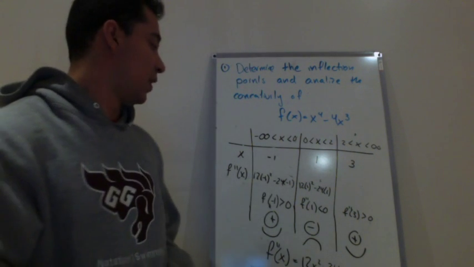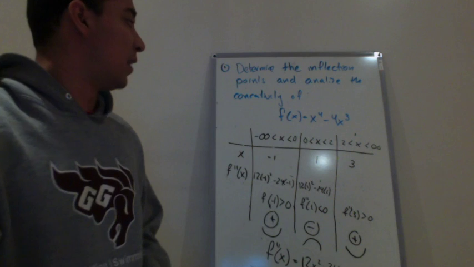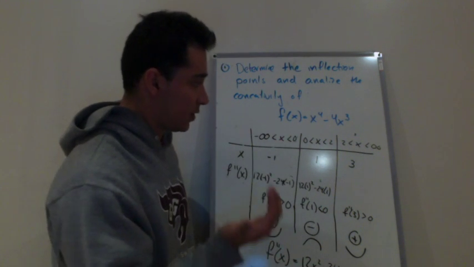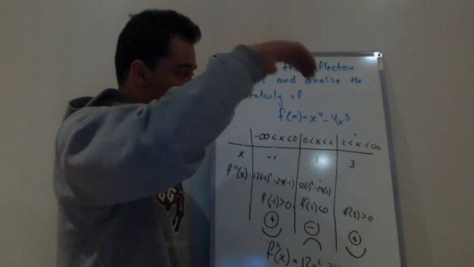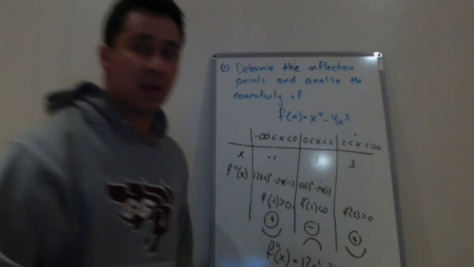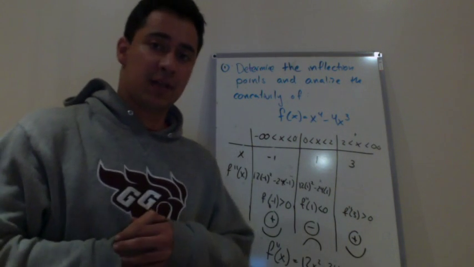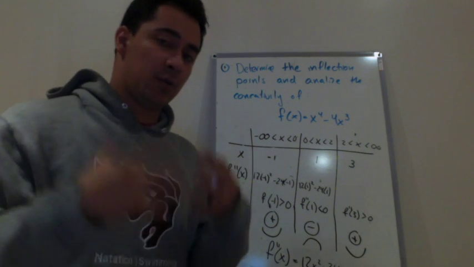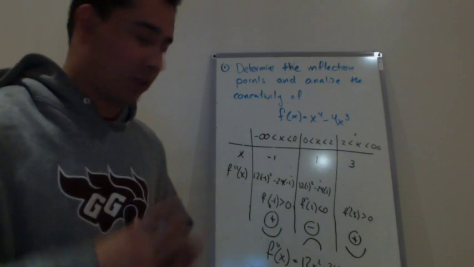Concave upwards. So as you can see, at the inflection point 0, it was upwards. At 0, it becomes downwards. And again, at 2, it becomes upwards. Okay? We're going to do more examples of this, and I will give you some homework to do to analyze it with more time. Okay?